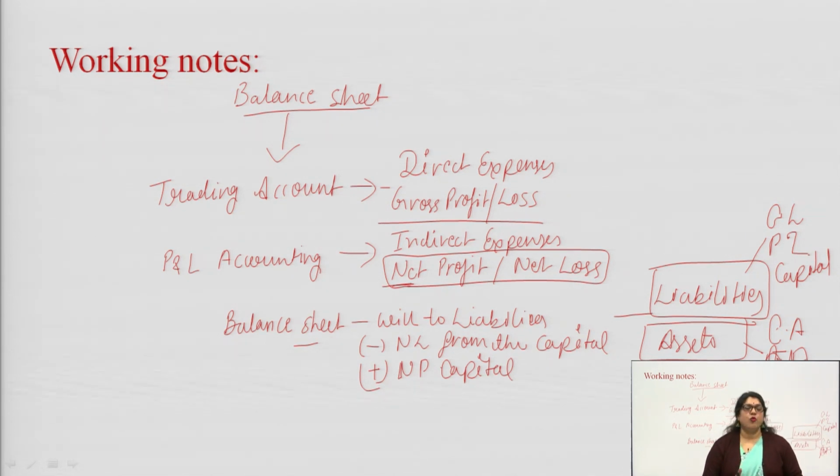Once you are preparing the balance sheet, there is no balance remaining, or you would not get any balancing figure. Why so? Because it is assumed that all your liabilities should equal your assets, or we can say that all your assets should be able to fulfill all your liabilities. Then there would not be any balance remaining. It means that all your liabilities would be paid by your assets, so it would be a balance between the assets and the liabilities. By this you are in a wonderful position, and your company can keep growing continuously.